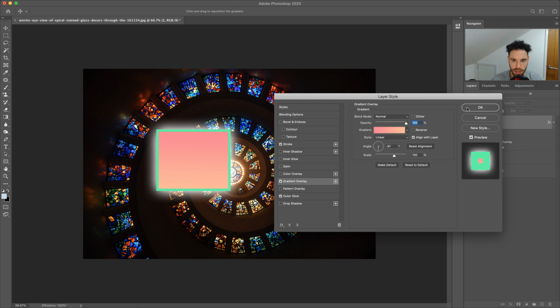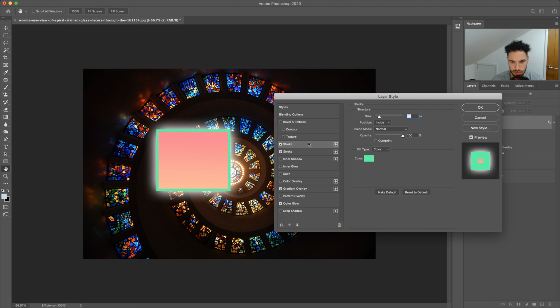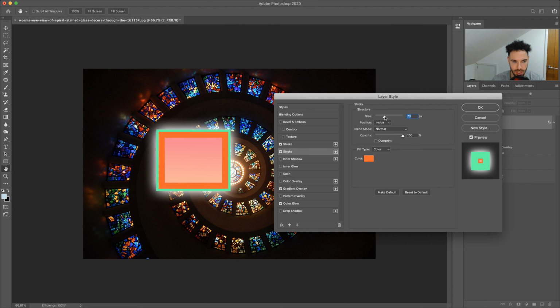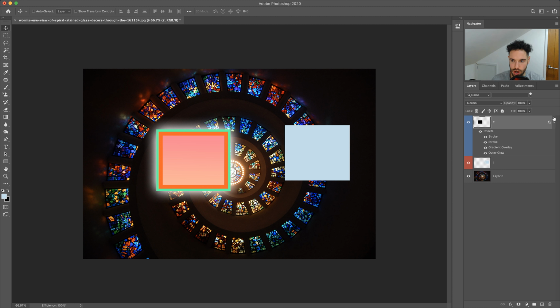Everything we've covered in this tutorial, layer styles in particular are very handy indeed. You've got things like drop shadow as well, which are great for text if you want to add drop shadow to text. Now one thing to mention, you can add multiple of each. So where there is a plus icon in here, you can add, say for example, 2 strokes. So if I click again, I've now got 2 different strokes, so I can add another one. Let's increase the size so you can see now there are 2 strokes included. So wherever there is a little plus icon, you can create multiple layer styles there. So you can create multiple drop shadows, for example. So I'm just going to click OK, and you'll see that they have been applied to the layer.